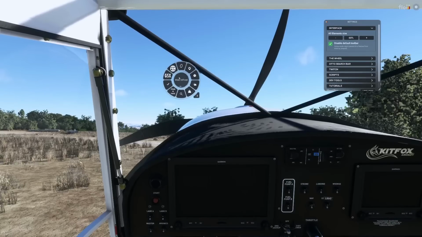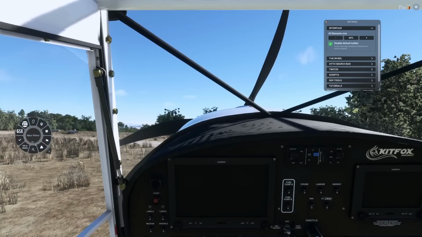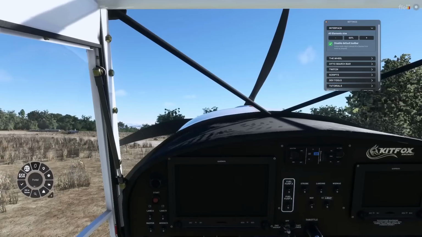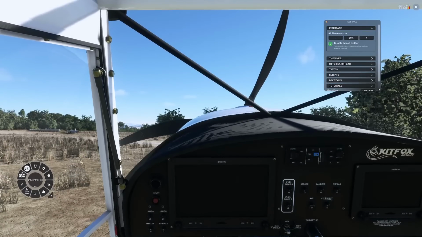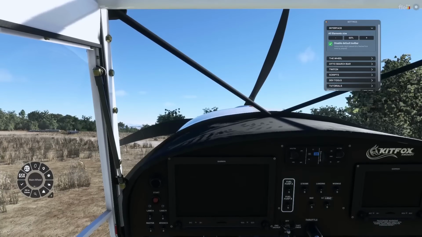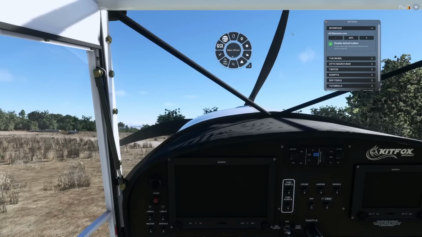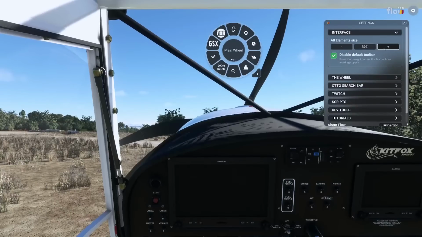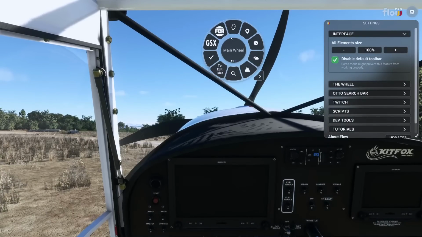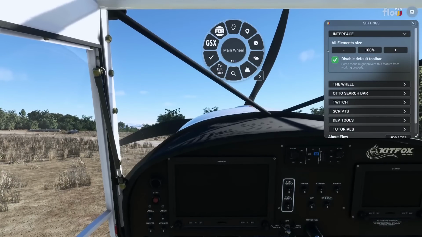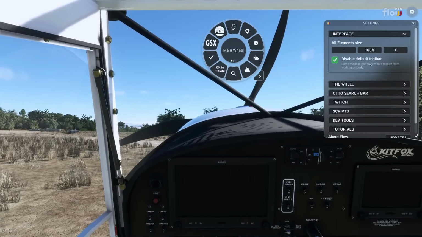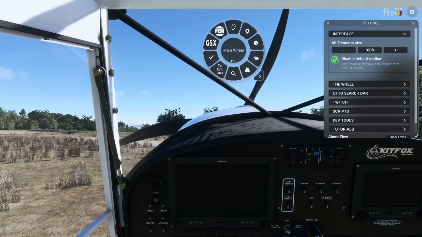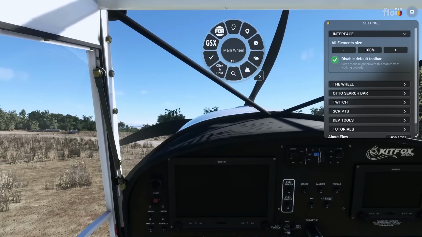And now this is a very non-invasive menu that you can place anywhere on your screen and just out of the way, and you can access all your favorite widgets, if you will, from within the wheel. So I think this is a brilliant feature in this tool. Let's bring this back to 100% so that you guys can see properly. And the other thing is, you can see here that I have disabled the default toolbar. If you want the toolbar very easily, just untick this item and the toolbar will reappear here once more.